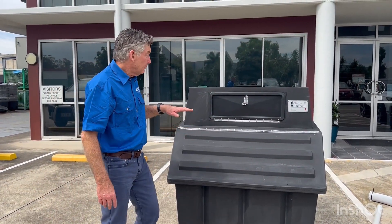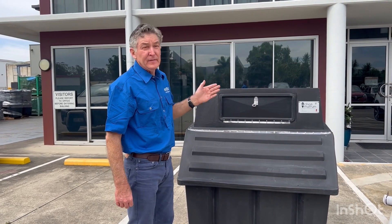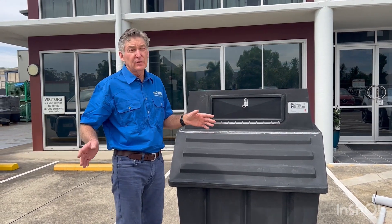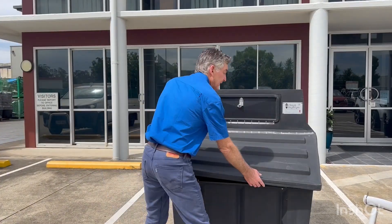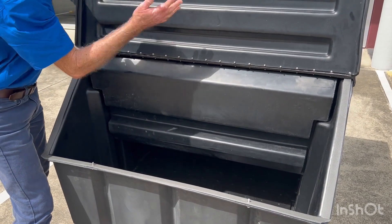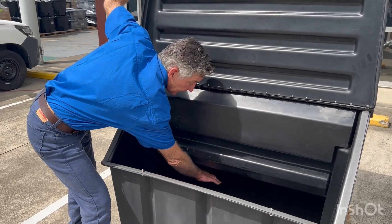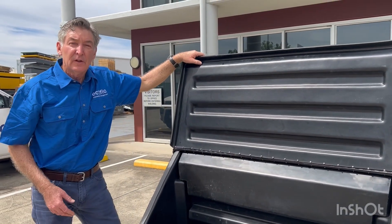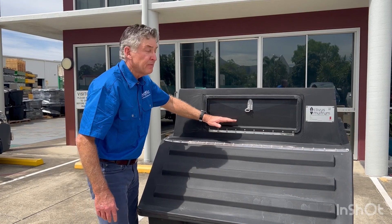To remove compost, I suggest you probably won't be removing any for the first year at least. After that, maybe once a year you may take a wheelbarrow load out, depending on how many people are using the system. We've got customers who have had one of these tanks for 10 years and they only empty some material out every five years. To do that, open this lid. Get your shovel and dig up underneath here. Remember, this is what we call a continuous system — fresh material comes in at the top, the compost material is at the bottom, and it migrates towards the front because of the sloping back. You just dig out underneath here and remove that material. Don't remove material unless your compost pile is getting towards the top of this hatch here.